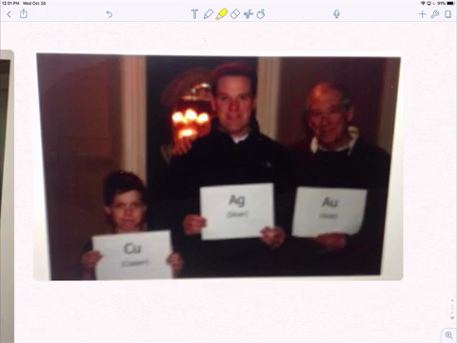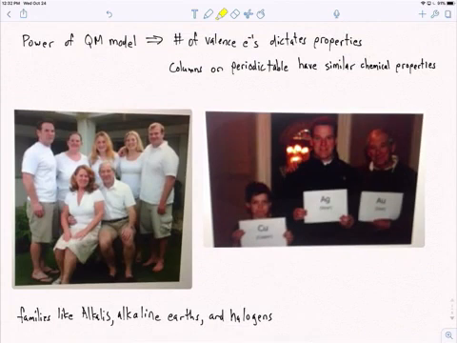How are they similar? They're similar because they don't react very much. So copper tends not to react. Silver reacts a little less, gold reacts even less. And also these metals are expensive. Copper is cheaper than gold, of course, but they're expensive. And there are some similar physical properties. They conduct electricity very well. So that's why we use copper wiring instead of aluminum in our houses, because it's more likely to catch fire if you use aluminum. Silver is the most conductive of all the elements, but we tend not to have silver wiring because silver is just too expensive.